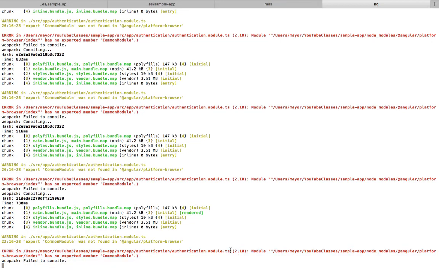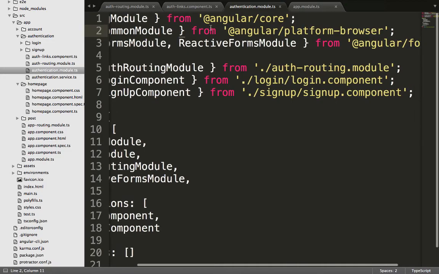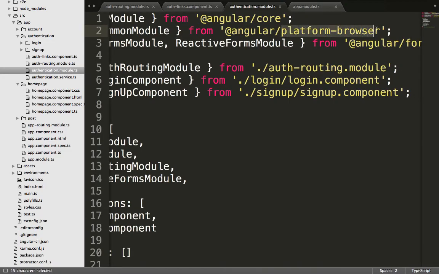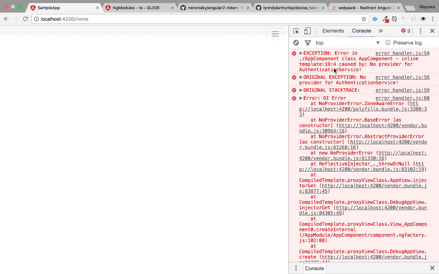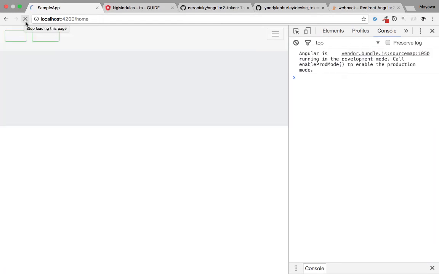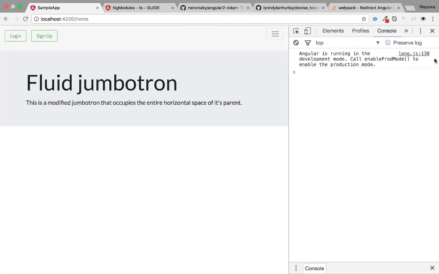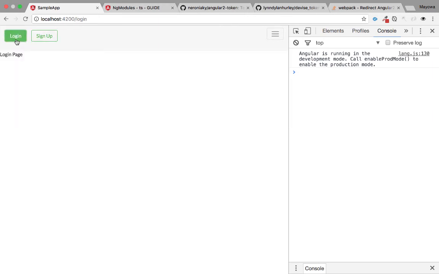What could be wrong? Oh, I found the error again. Maybe this would fix the error. Yeah, so that fixed the error. The import location was wrong, so we got the login and sign up page working now.